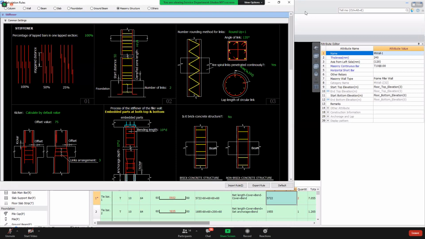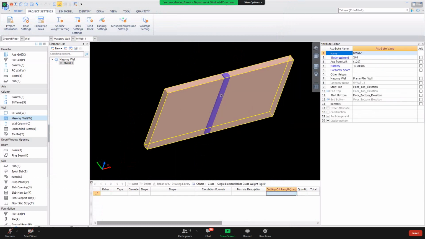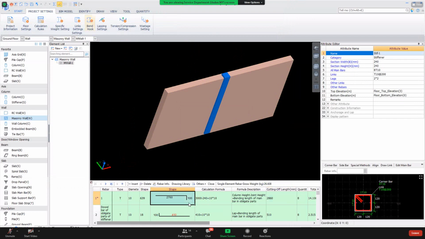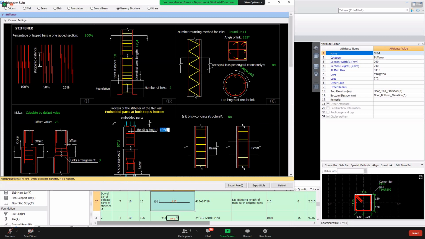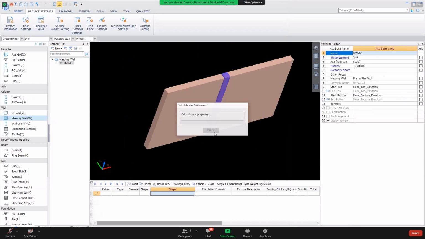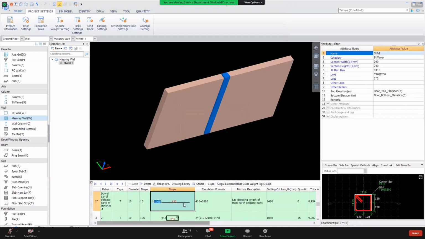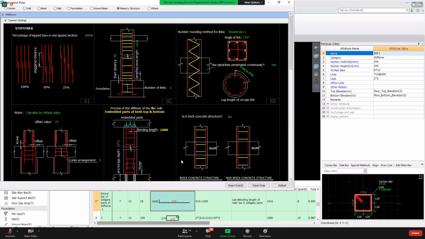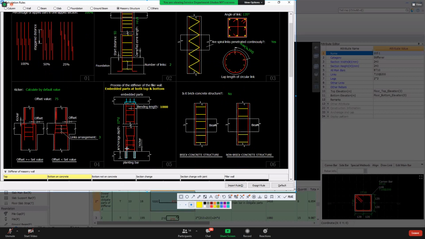So you can see that process of stiffener, when you have a stiffener inside the filler wall, and this is when you use the embedded function that I showed you just now, which is this one. Embedded function, if you put 1000, there's going to be 1000 bending length for both top and bottom. See? So we need to be a bit careful when we try to adjust. When we adjust this information, we have to be very careful of the bending point, right? So you will have dowel bar also. This is going to be the dowel bar, the bottom part here.